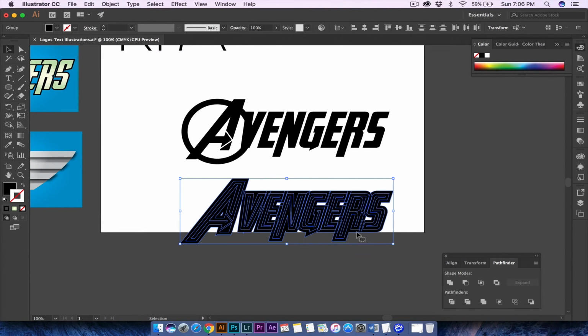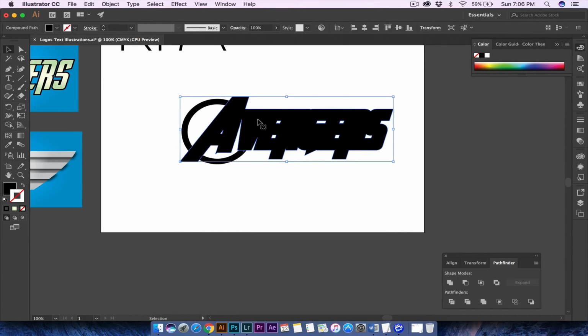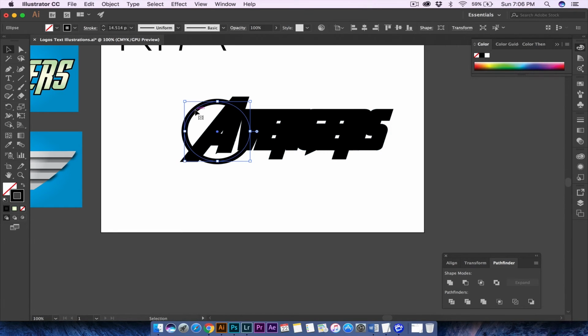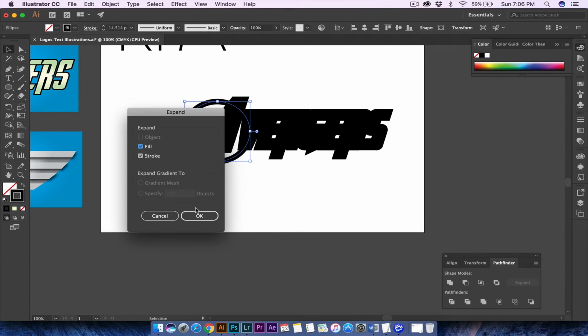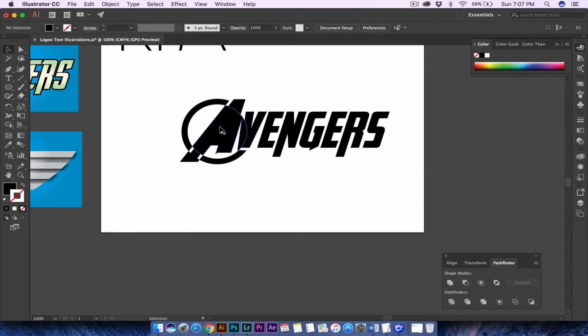Now this creates all these outlines, and we're going to unite everything so that it becomes one. We'll bring this over here, and I'll make sure that that's selected, and so is this one here. Actually, we haven't expanded this guy yet, so we need to go to Object and Expand. Once we expand him, he'll have the little dots on the inside and outside. Now we can select that one and this one, and apply Exclude. Once we've done that, we can click on it, right-click, and ungroup it, and delete all these parts that we don't need.